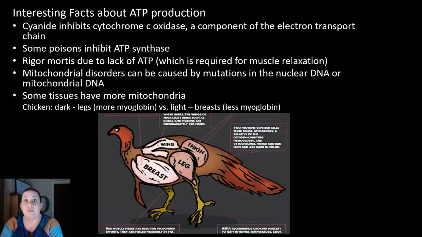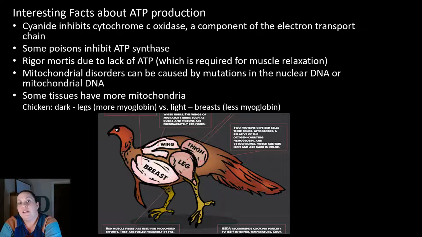Now, rigor mortis, which is when somebody dies and their body stiffens up, is due to the lack of ATP. Anatomy talks about how with the muscles, there's energy that has to contract the muscle, but you also have to have energy to relax. If you cannot replace that energy because the cells are dead, you're going to tighten up and all your muscles tighten and they cannot relax. After about 24 hours, these proteins do relax, but that's how they can sometimes give you a time of death by looking at how much rigor the person was in.